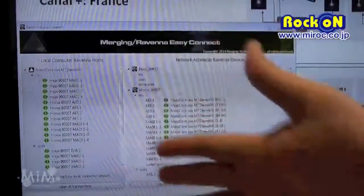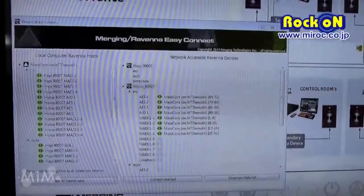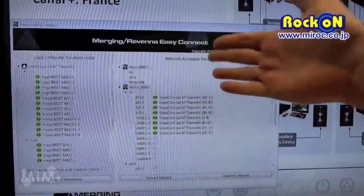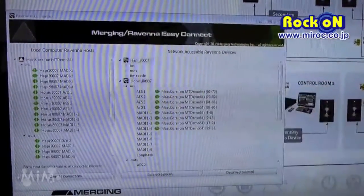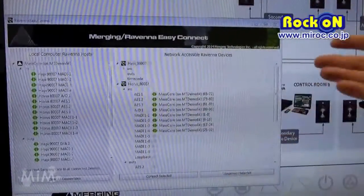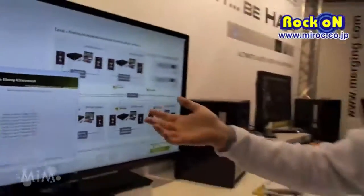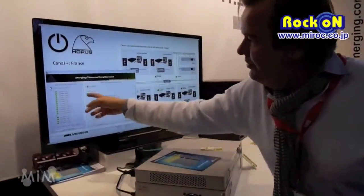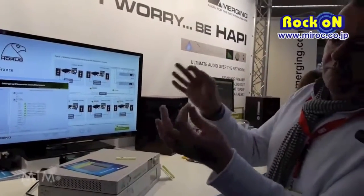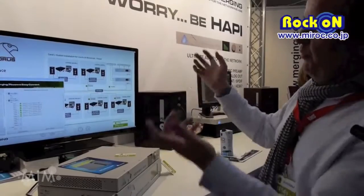Then the philosophy of that is that you have on the left side your local computer, your local system, which is in our case a Pyramix Mascore, and on the right side now I have the connections of my HORUS and the connections of my HAPI, all the available inputs and outputs depending if you have AD cards or DA cards or MADI or ASCBU, and then you're connected. Very simple. The beauty of that is that instead of being traditionally point to point, now we are point to a switch and we multicast.